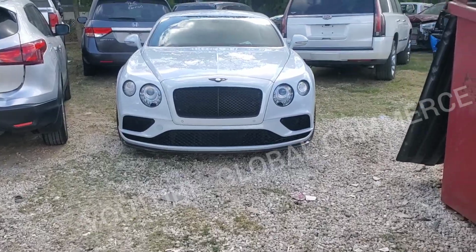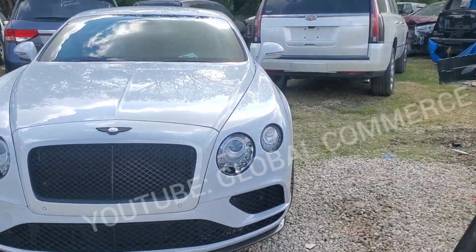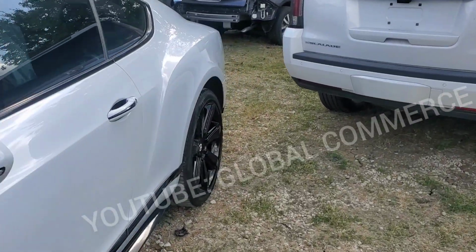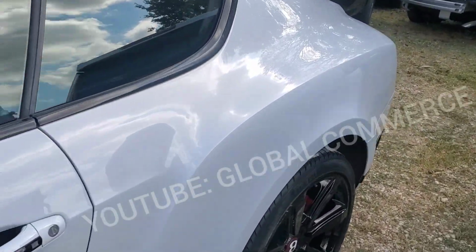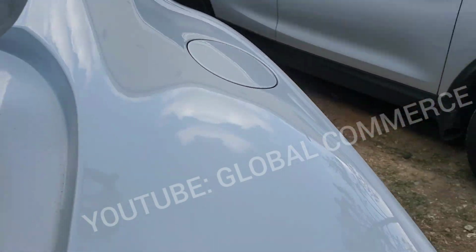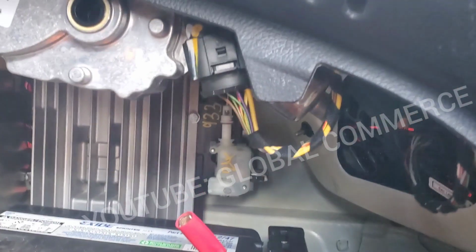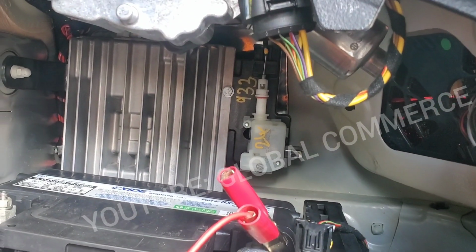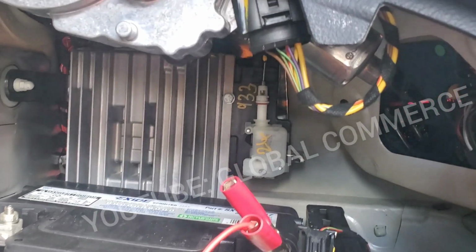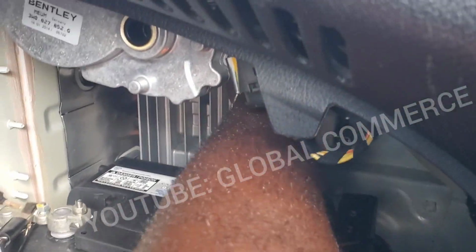Guys, back at the Bentley Continental, they say the camera is not working, the backup camera, and the gas cap release button. Okay, on the gas cap actuator, there it is right there, the gas cap. The actuator is actually right there. Looks like it's been replaced before from the junkyard, and we can actually trigger it by just pulling that whole lever down. Let me show you. Let's see if you can see it.